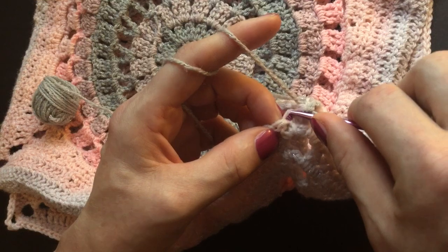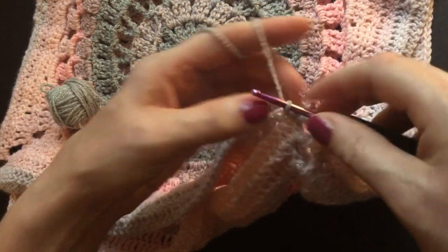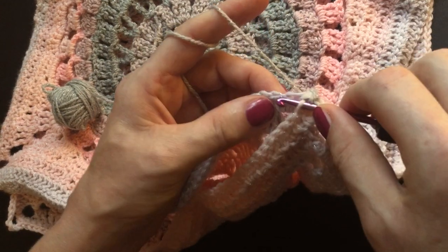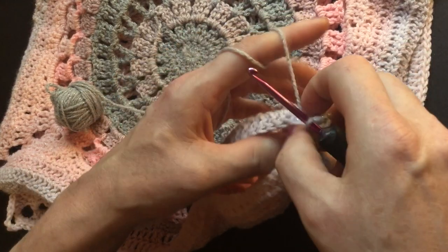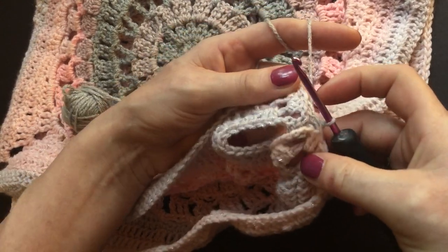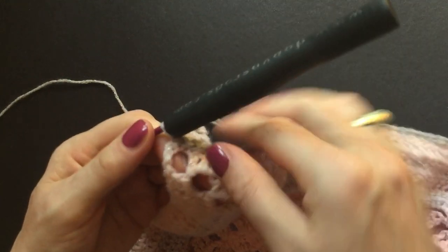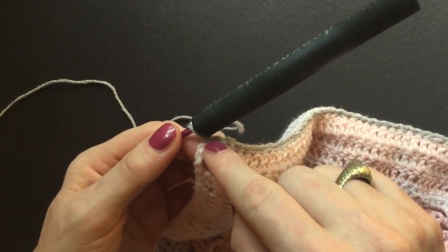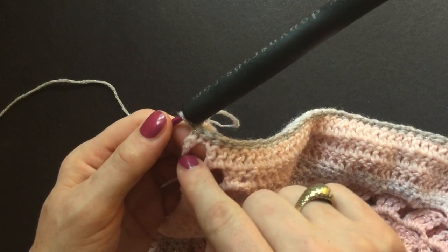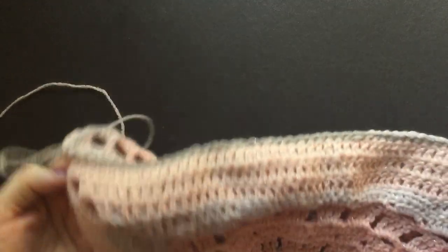Slip stitch into the first double crochet, into the second, only the top loop. And continue this all the way to the next corner. I finished my seam, I went from corner to corner. I made a stitch in the last double crochet and then two more stitches into the chains. This is how it looks from the wrong side.